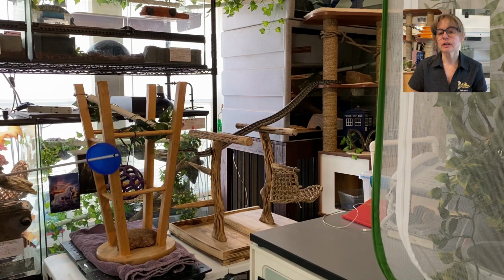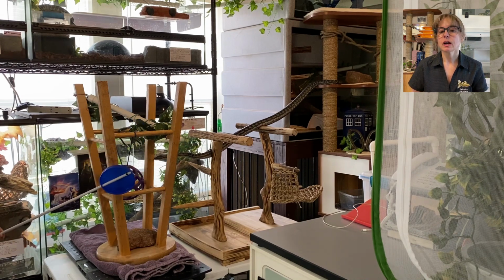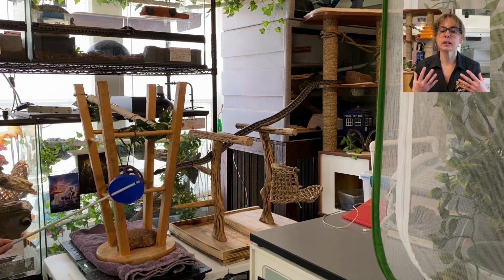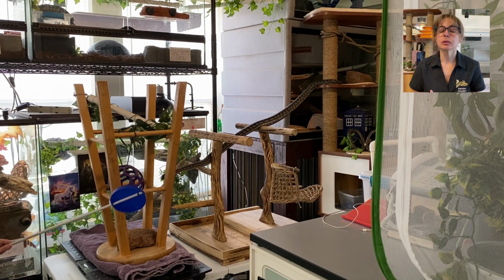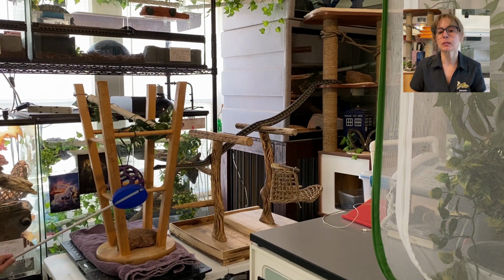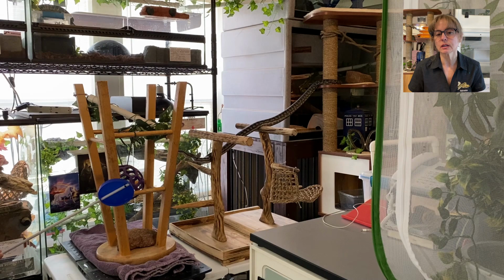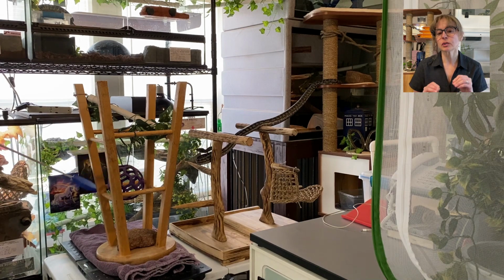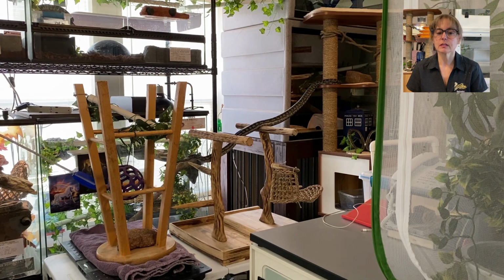And I disinfect the stations a few times a week. I don't disinfect them after each animal because it's a closed collection at this point. My animals have been tested for nidovirus and other diseases that we can proactively test for. And so they all live in the same house, they breathe the same air, they use the same communal spaces. So unless one is sick or a new one comes in, I don't worry about disinfecting the stations and the communal areas between every single animal. I only do that under certain circumstances. I do disinfect the targets in between each use.